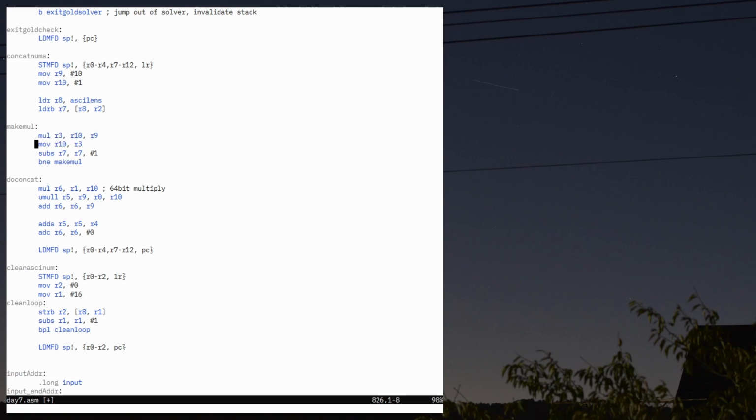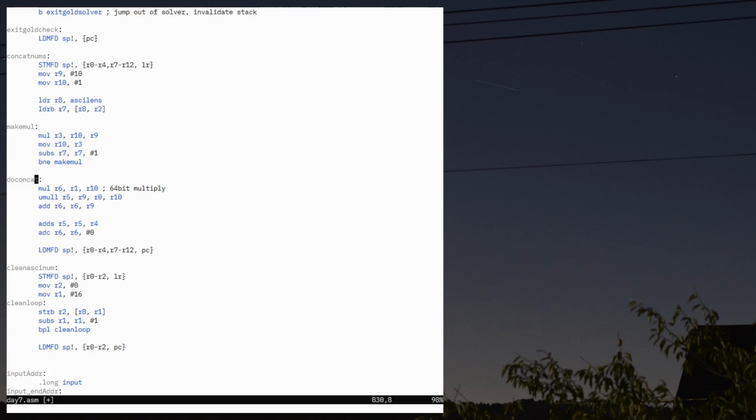So I'm going to multiply 1 by 10 at least one time: one time for a right side number that's 1 in length, 2 times for one that's 2 in length, 3 times for one that's 3 in length. So for a number that's in the hundreds, it will multiply it 3 times.